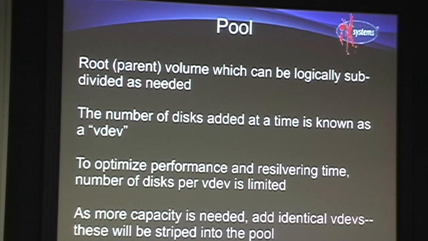You're also, as the information gets written to this, you also want to be able to optimize that. So you don't just throw a whole bunch of disks into your pool. You actually design that ahead of time. And then as more capacity is needed, you can stripe in. Typically you're striping in identical vdevs. So you sort of want to plan ahead of time how you want to do your storage.